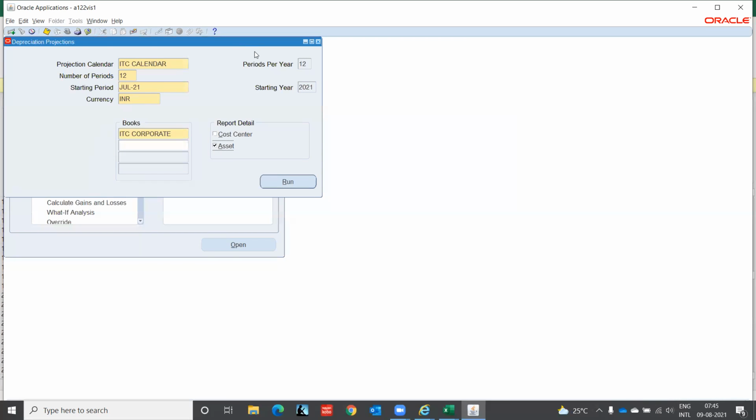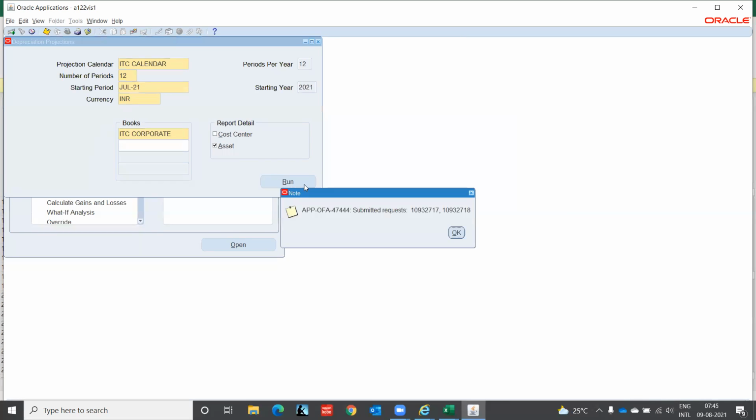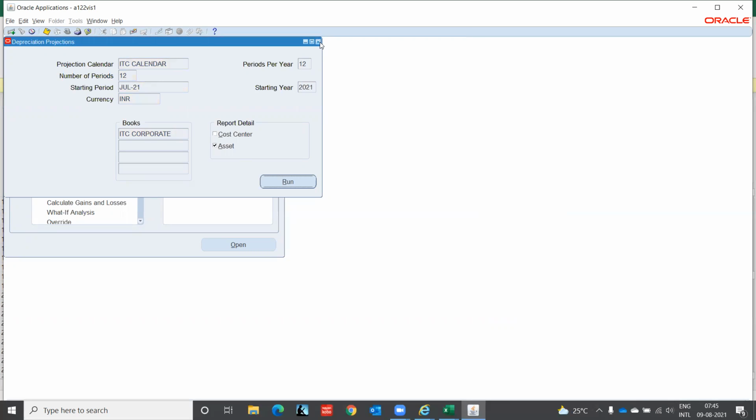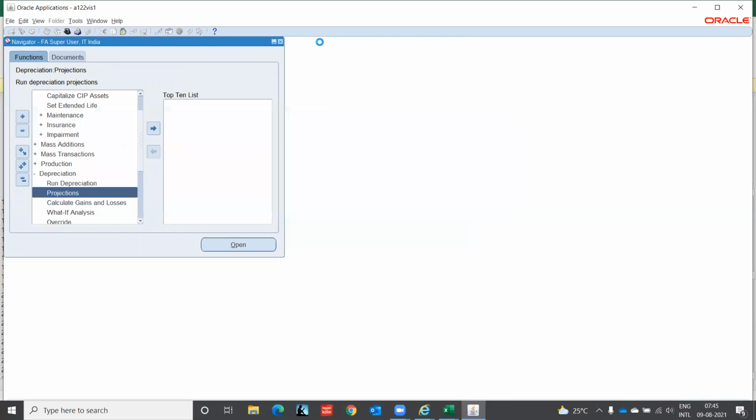This will give us the projection of what the depreciation will be. Okay, starting period and all this, we have to click on run. Before submitting, how many times can you submit this report?